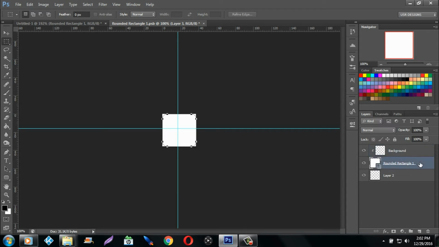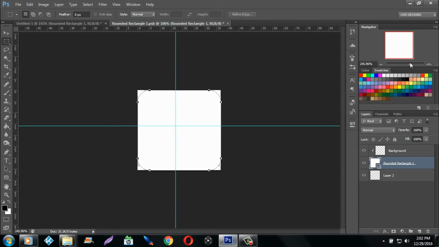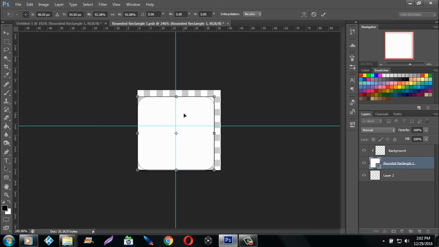Alright. After you've done that, you can make the rectangle whatever color that you want. Now you want to zoom back into this a little bit so you can see what you're doing. Now for the background layer, you'll be able to make it a little bit smaller if you want, but you see, it doesn't matter what you do, it's still the same size. But what you want to do is make it a little bit smaller, because when you go inside of it, it's not going to be as big. Let's just make it a little smaller.